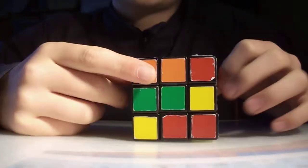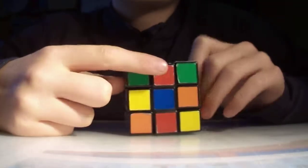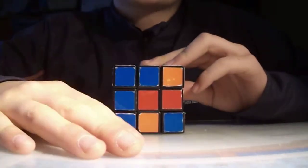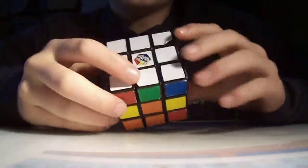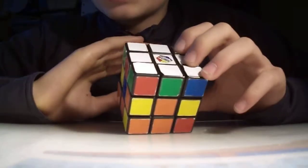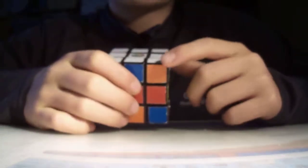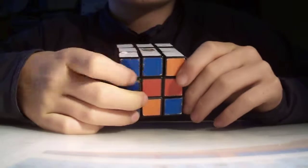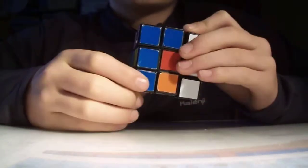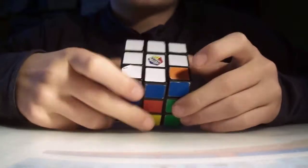All the side pieces must be in one color. Here it all has to be orange, here all green, here all red, and here all blue. What we need to do is mix our cube up to get them to other places. You're going to do exactly the same thing, except you're going to have to bring them down. This one is not correctly placed — there are two blues here and this one is green, orange, and white. So you're going to turn down, pull away from the rotation of this side, and flip this side back up.